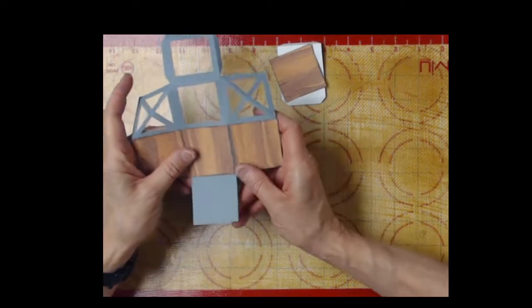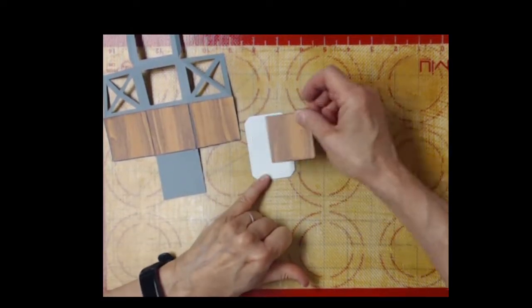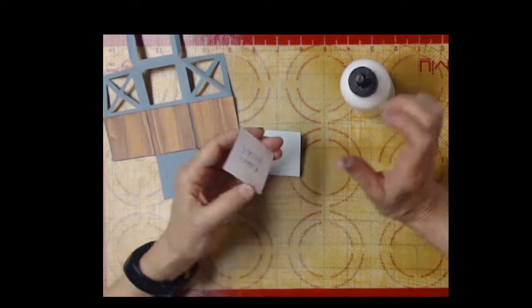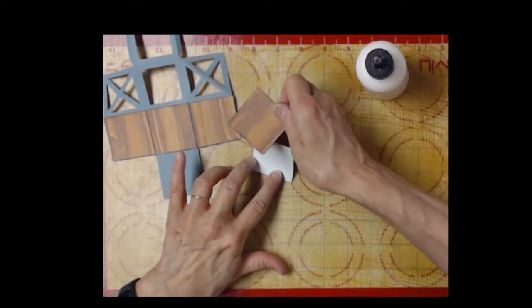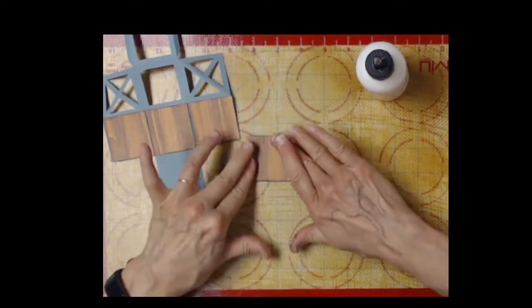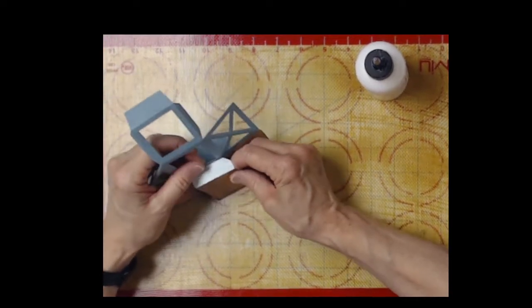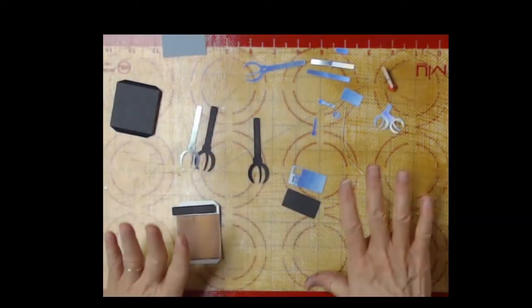This is our front panel and I'm going to put the decorative piece on that - this is going to be the front of the panel. Put some glue on there and place the decorative piece right on top of it. If you have white showing or the wrong color showing, you can always grab a little ink and ink the edge of it. Once the tab is folded down there will be a little ridge where we can put the rest of our panel. Now we're going to glue together all of our little decorative pieces - our grabber hooks, things like that.